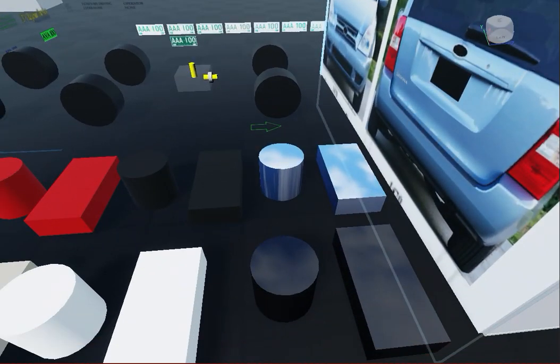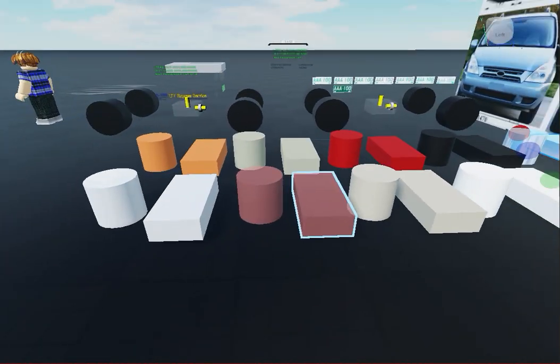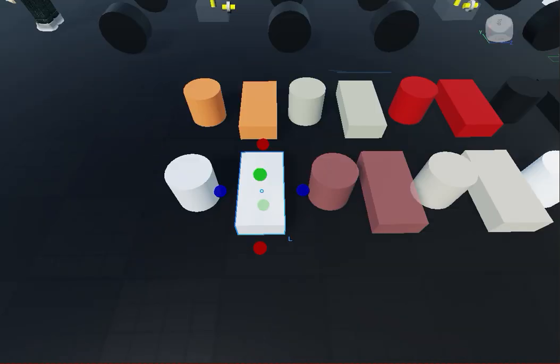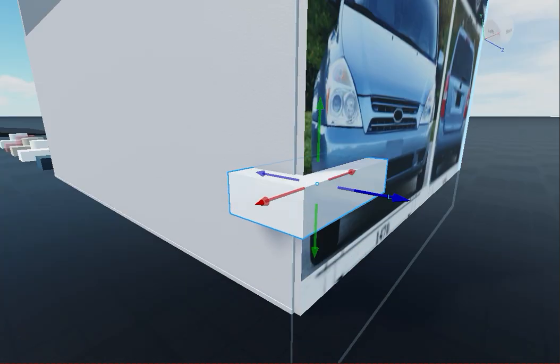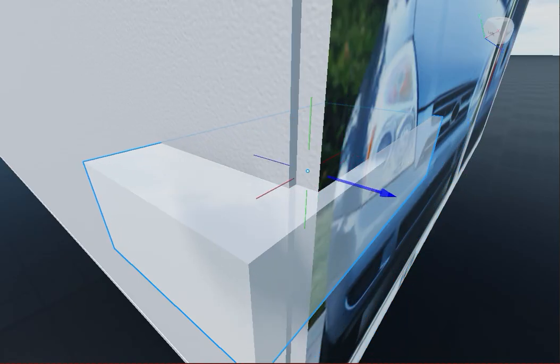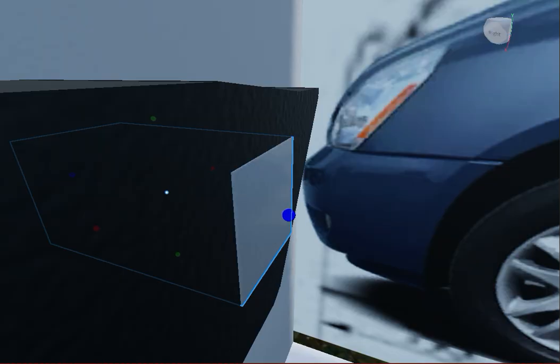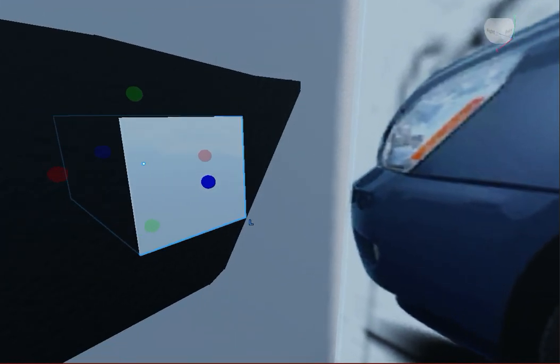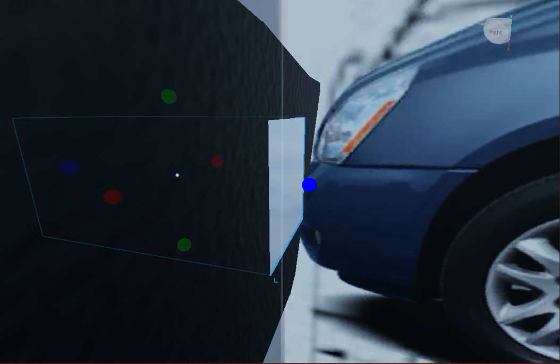All you gotta do is select the chrome part in the kit right here, steel square. Select this and then duplicate that just like this, and then just put it in the grille just like this. Now I'm gonna match the part with the corresponding thickness. There we go. The thickness should be like this, so it shouldn't glitch out if the thickness is too thin.